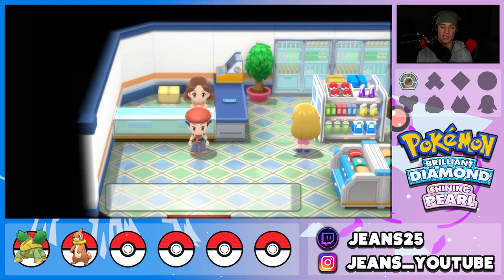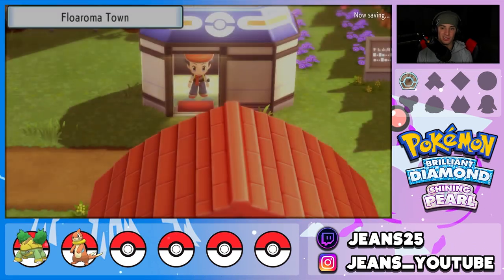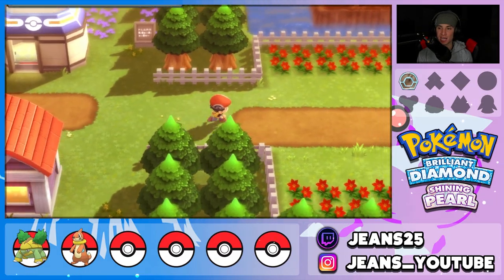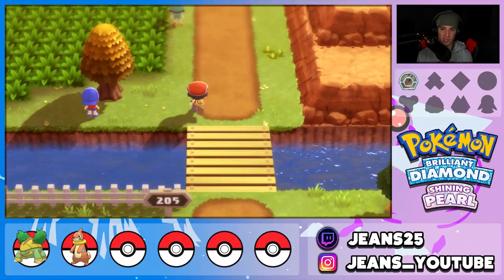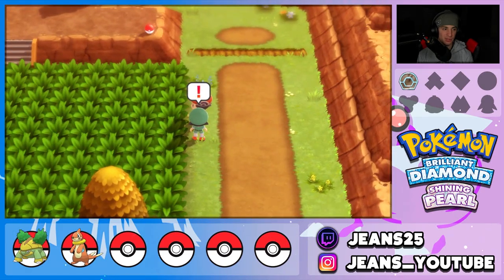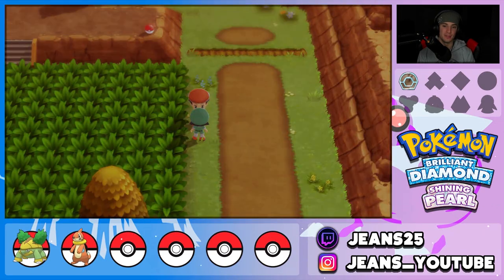We just had to use so many regular potions because they only healed 20. We were taking basically as much damage as we were handing out. But it is all good. Let's go show off our new Grottle here. And we are in a new route, so let's see if this guy wants a battle. Let's do it here.